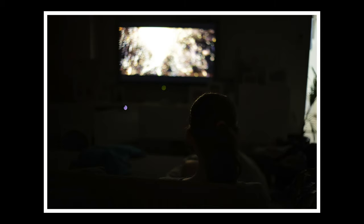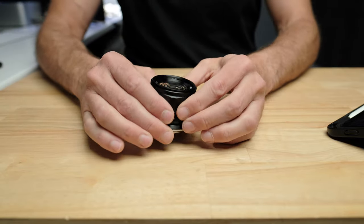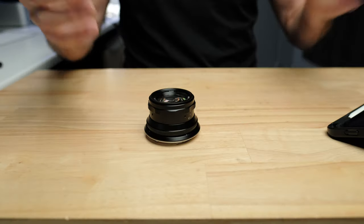The other thing this lens does well is capture low light photo and video, because it has an F1.4 maximum aperture — that's how big the opening is that allows light through. At this price point, I don't know any other full frame lens that goes to F1.4. And F1.4 between one lens and another is virtually the same; they let in the same amount of light. So you can find a $1,000 F1.4 lens, and it's actually going to be letting in the exact same amount of light as this cheap little lens.